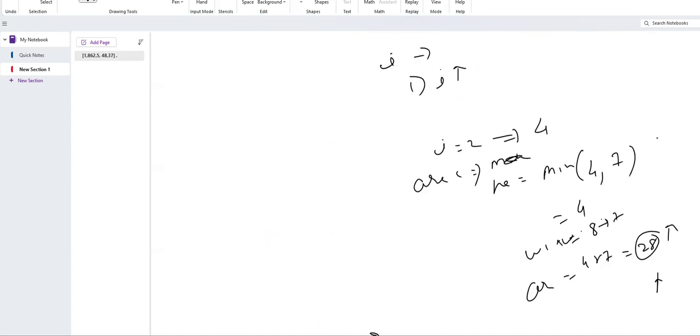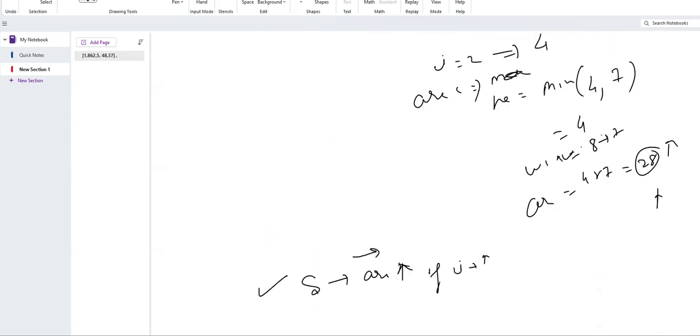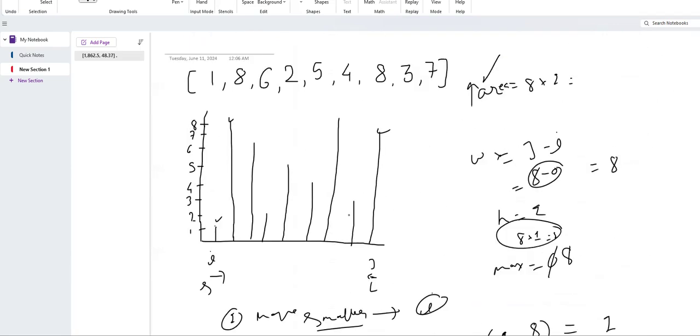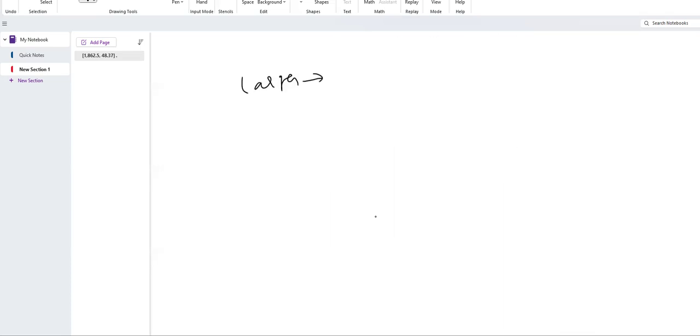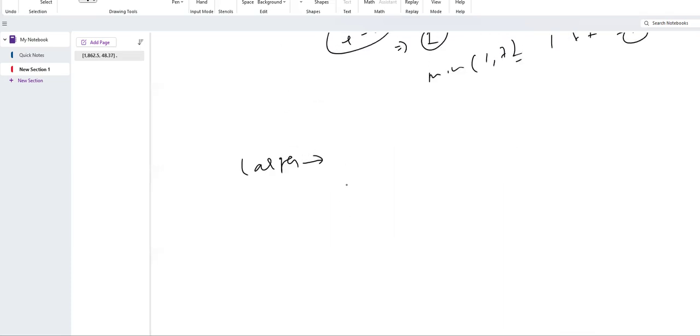But we know that if we move the I value inward, and if there is a chance that the value of I is increasing, then the maximum area might increase, and in some scenarios it will decrease. But what about the jth index, or the larger value, if we move it downwards, right? So just assume, let's keep the example the same, like I is 1 and j is 7, right?